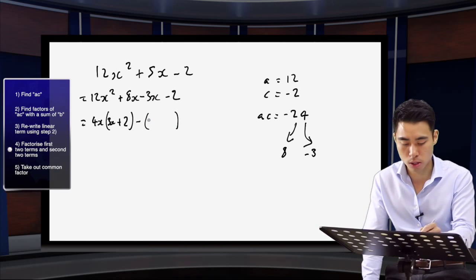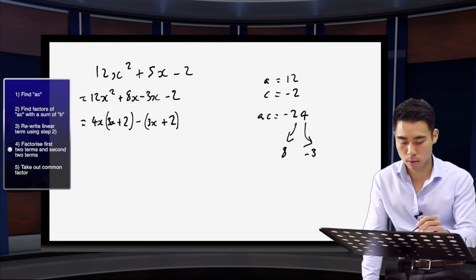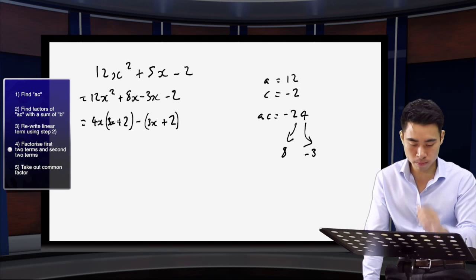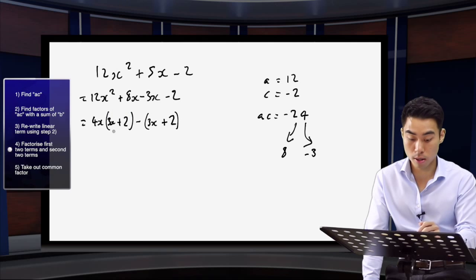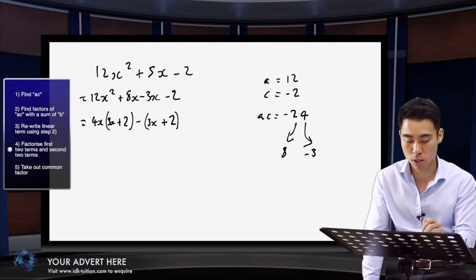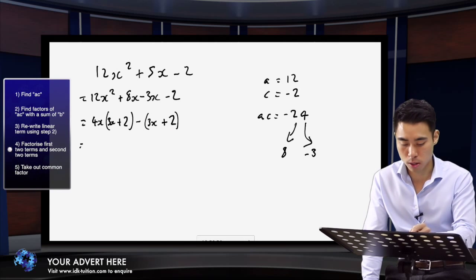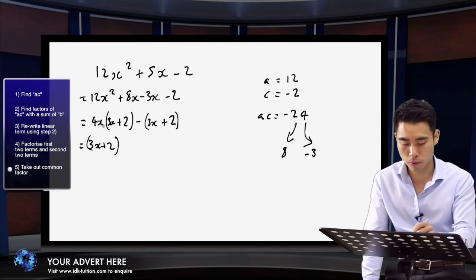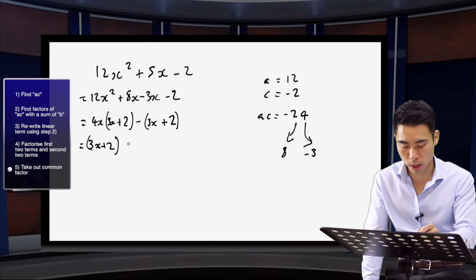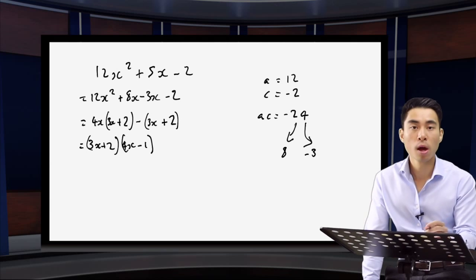And all that happens here is that the sign on each of those final two terms is going to change, and that does indeed ensure that I have a term within each of these blocks that is common. So you notice I've got a 3x plus 2 here, 3x plus 2 here, and obviously I'm going to take that out as my factor. Taking out 3x plus 2 from this one, how do I get back to this first block here? Just multiplying by 4x. And then looking at this one, how do I get back to this block? Well, I multiply by minus 1.